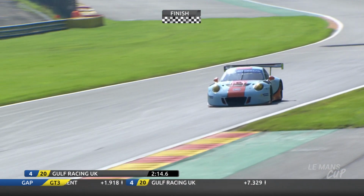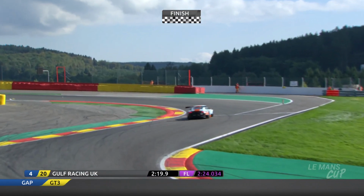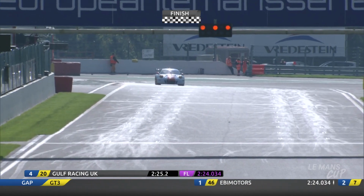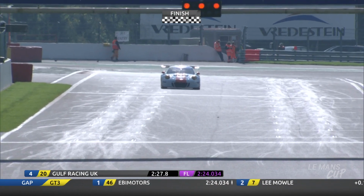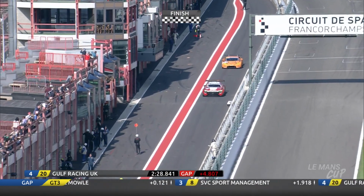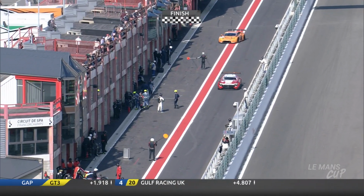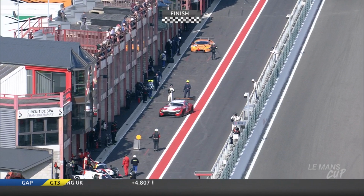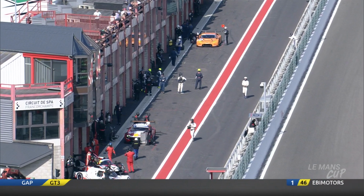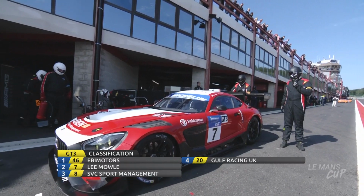But a much improved time this is going to be. It's currently a 2:31.363 from Andrew Baker. Let's wait and see what he can produce on this lap. He's coming through to complete it now, at the very end of the session. And a 2:31.363 becomes a 2:28.841, 3 seconds quicker for Andrew Baker, the least experienced of the Michelin Le Mans Cup drivers here. The past experience includes GT Cup back in the UK in a Cup Class Porsche, as well as, as Johnny said, the 2 Road to Le Mans races in the car we're seeing this weekend. So learning his trade.